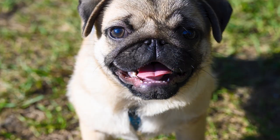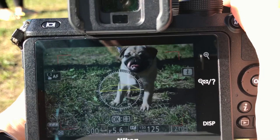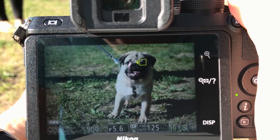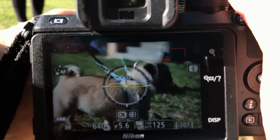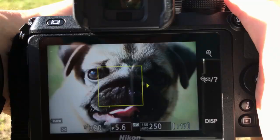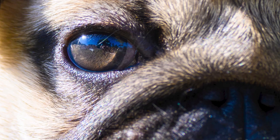Now let's see a more difficult subject. His name is Bendegus and he is a very young dog, moving all over the place. Still, the camera could find his eyes and focus on them properly — it recognized both eyes and I could select which one I wanted to focus on. The dog was sometimes moving so fast it was very hard to track him, but when he stood still for even a fraction of a second I could take shots and the focus was right on the eyes. It did happen once that the camera focused on the nose instead, but then just a second later it corrected itself and focused on the eyes.